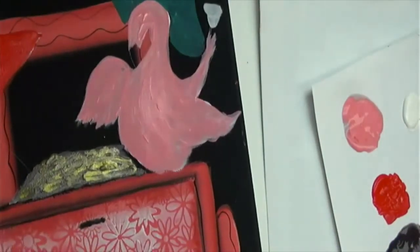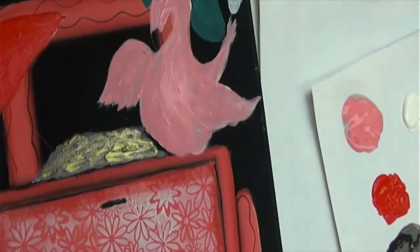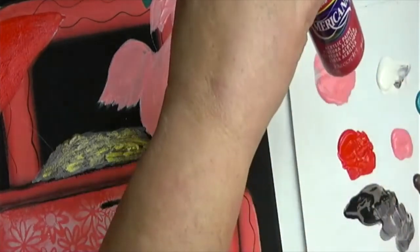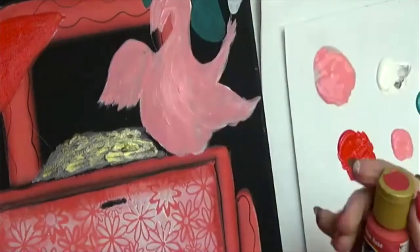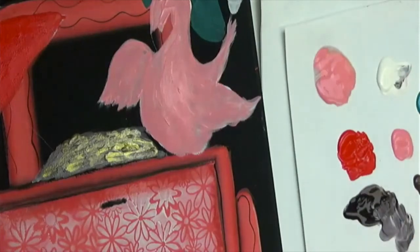I think we'll come back here now and work on the flamingo. So what I did, I shaded the flamingo with the antique rose. Okay, so I'm going to pour up another little bit of antique rose. And I did this before I added any feathers or, you know, the bathing suit there. Or maybe actually we can trace off the bathing suit.